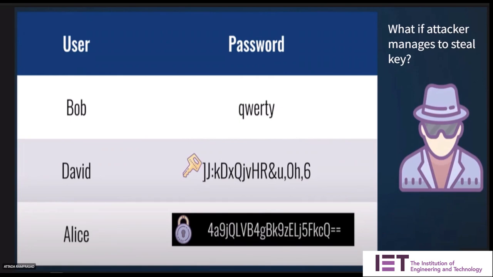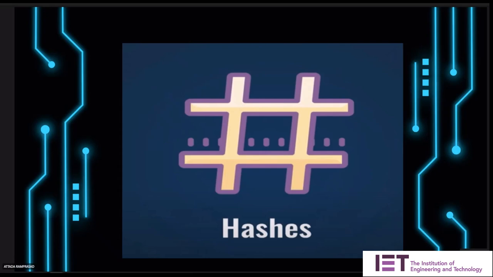And that brings us to the third technique of storing passwords, and that is by using a hash function. You might be wondering, how does this work? Well, hash functions take an input, which could be a piece of text or a password, or even a file, and turn that into a string of text that always has the same fixed length. Doesn't it seem interesting? So let us now look into it.